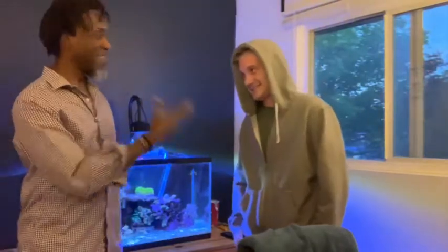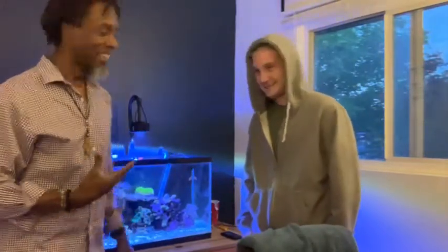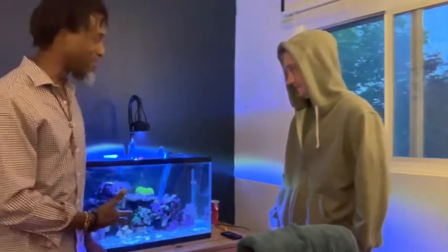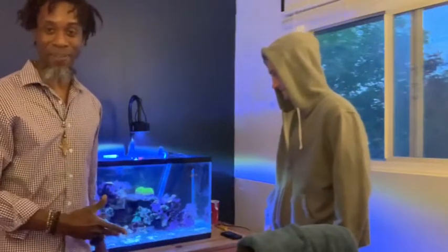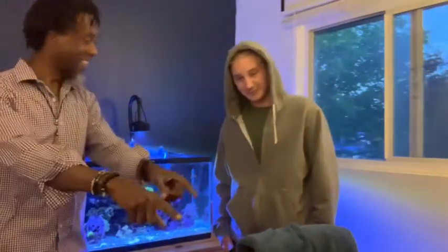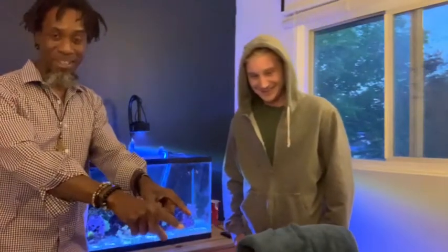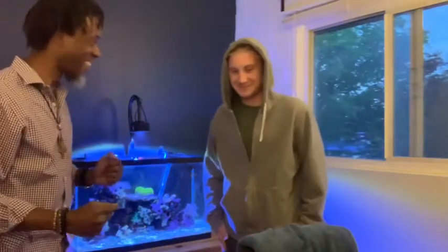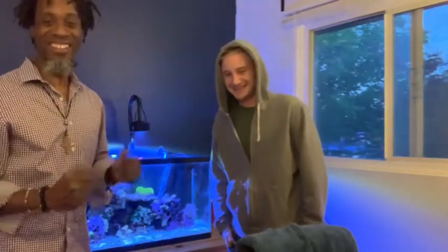But again, I want to introduce you to Pete Reef, aka I know him as Peter. We're standing in front of his tank today. You're going to see his little setup, and this is the setup that the Trident is going to be running on for the very first time. It's going to be the unboxing. Peter is going to get the privilege. It's still in the plastic, it's sitting right here on the table. I'll soon take and make everybody see it. And then he's going to rip it all open. And then we're going to try and set it up.